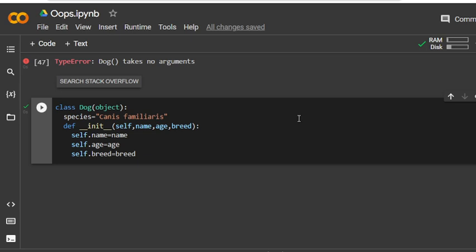Similarly we can extend the functionality of the parent class also, like we have already discussed. I think we can understand that class hierarchy is very simple. So I hope we can understand these things.